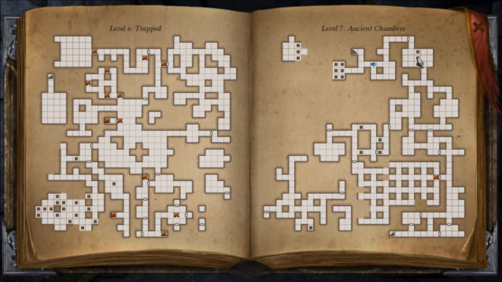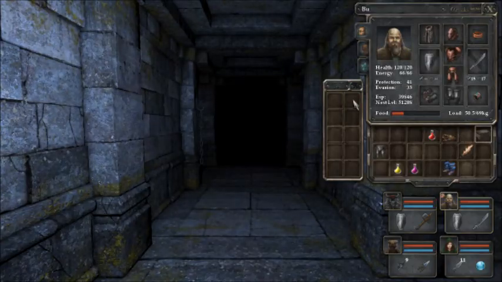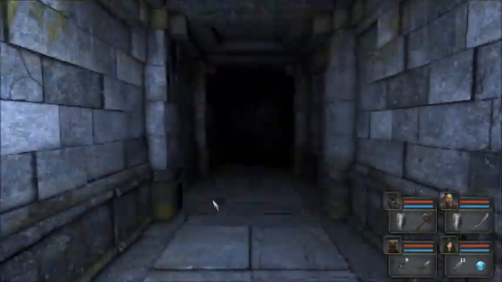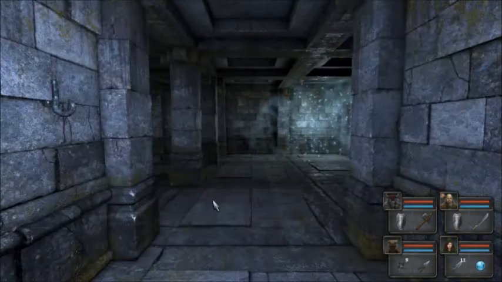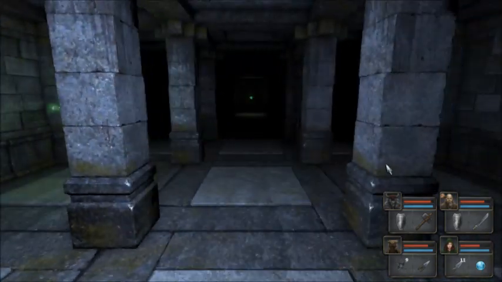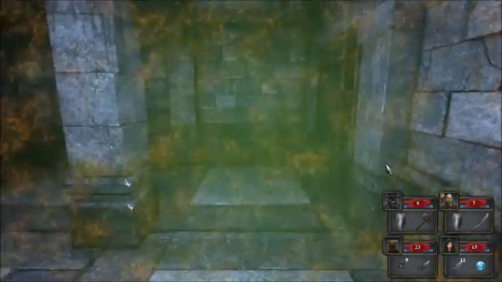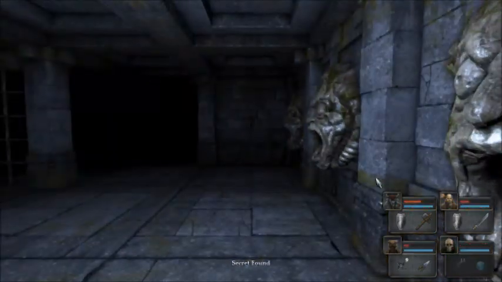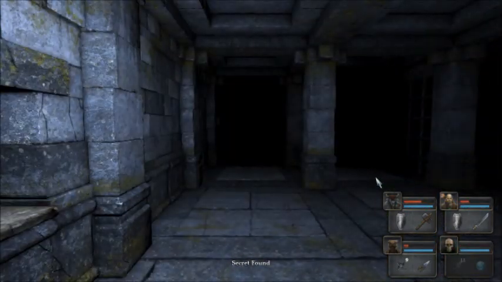Okay. So these ones aren't really above that area, so maybe if we jump down here, we'll be okay. Let's go find out what's down those ones. Well then. That secret found. Oh, yay. Got me killed.